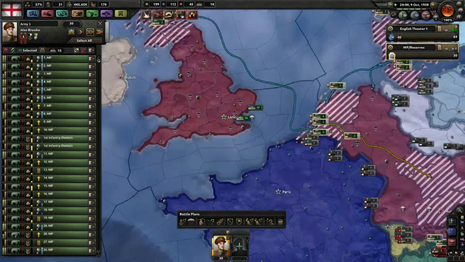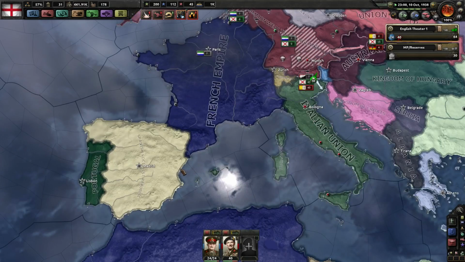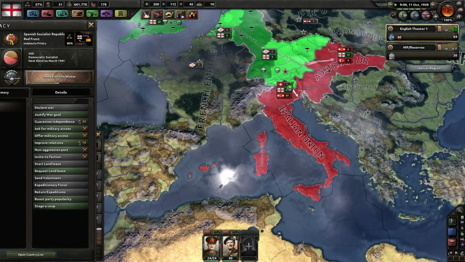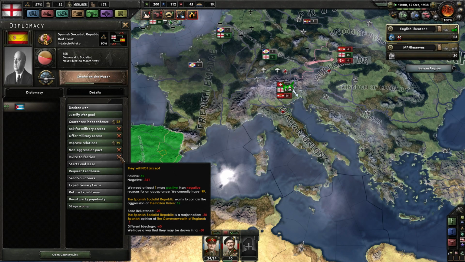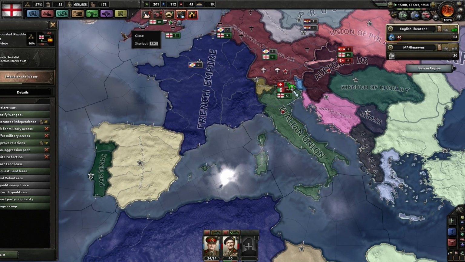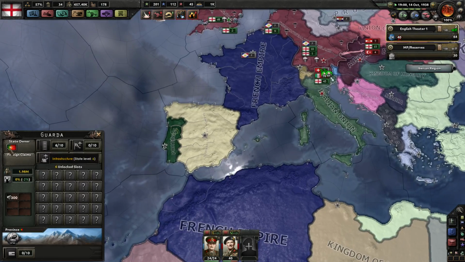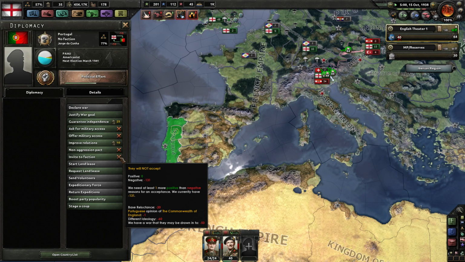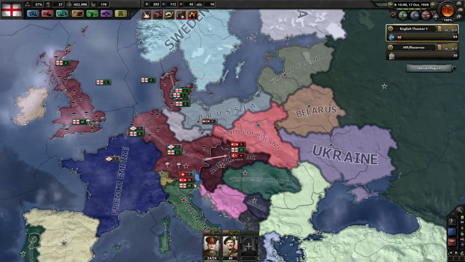Attention. Yes, sir. So, Spanish Socialist Republic, any chance you would join our faction? You would not, because of different ideology, and we have war. And Spanish Socialist Republic is a major faction. Okay, you are a major faction. Oh yeah, you have Red Front. Portugal, any chance you would join our faction? You would not, because of different ideologies and we are at war. And you don't have any reasons to join us.